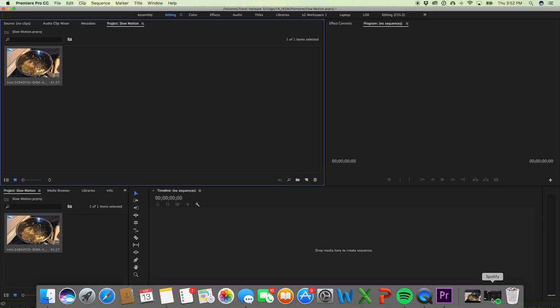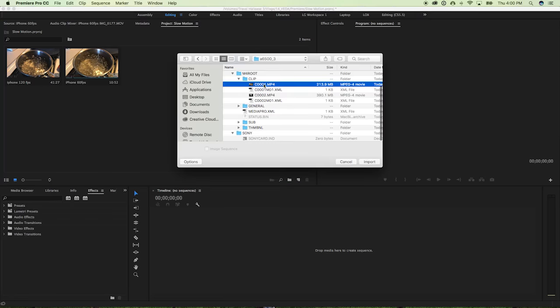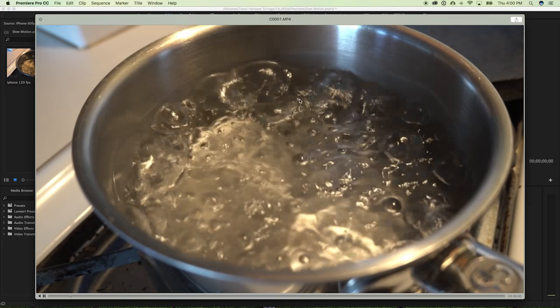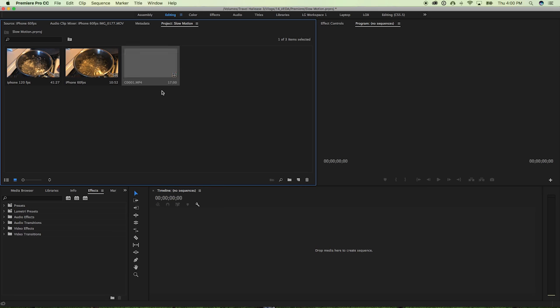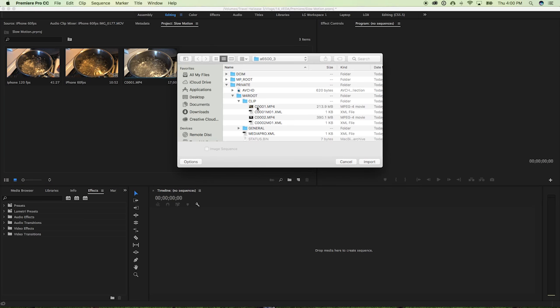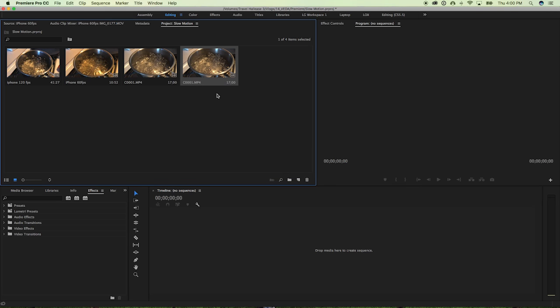So here I've started a new project called Slow Motion. I'm importing the footage from my SD card from the a6500, and I just airdropped my slow motion footage from my iPhone to my MacBook Pro. You'll notice that I put the a6500 footage in twice. There's a reason for that. I like to keep one clip natively the same, how it's imported, and then I adjust the others so I can easily go back and forth between the two during editing. You don't have to do that, I just like to. So I'm gonna go ahead and label one slowed.